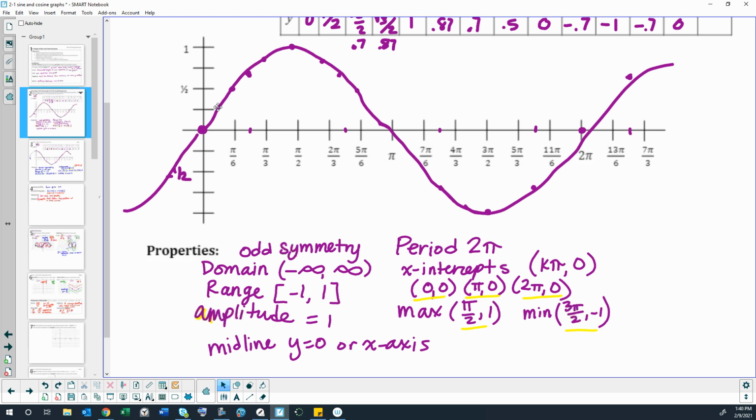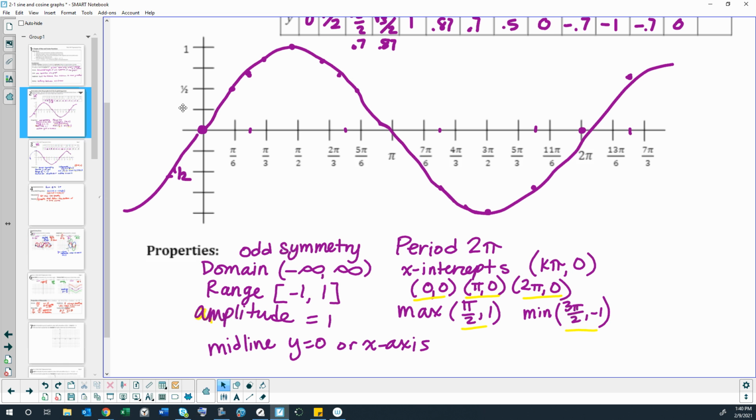If you look at the picture, this part goes up because sine is positive in the first quadrant, but then sine is negative in the fourth quadrant. So if we go backwards into these negative coterminal angles that are in the fourth quadrant, this is negative. An x value here would give a positive y value, but the opposite x value would give a negative y value. That is odd symmetry, symmetric around the origin, or 180-degree symmetry where it looks the same upside down as it does right side up.